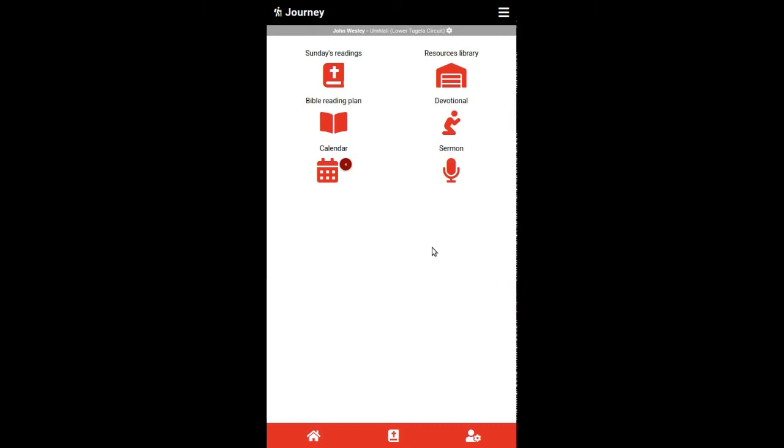Some of the features which aren't on display here: there is the ability to pick up blog posts from your website that would appear as a blog icon. If there were group questions set for this week, that would appear here as well. We're busy working on a messaging system within the app where if you receive a message from the church relating to a duty that you have or a preaching appointment, that'll appear in a little inbox here. But that's the heart of the system.